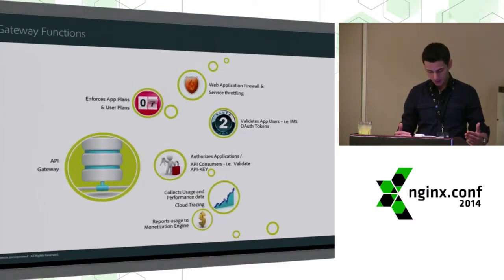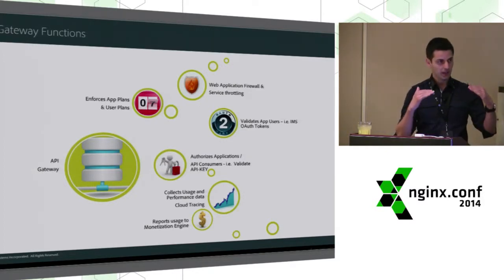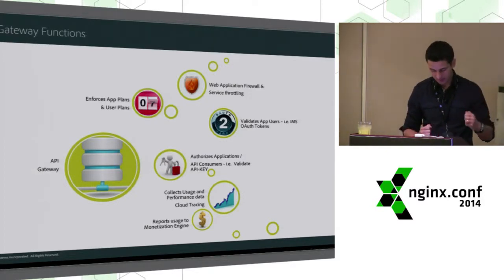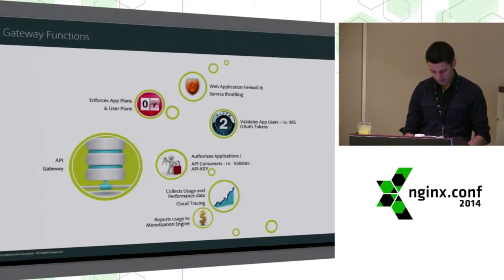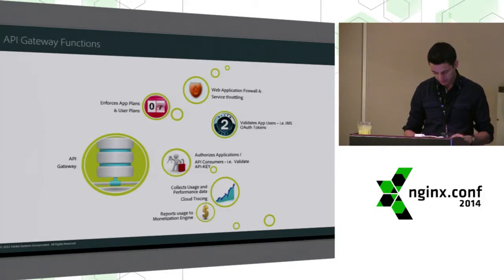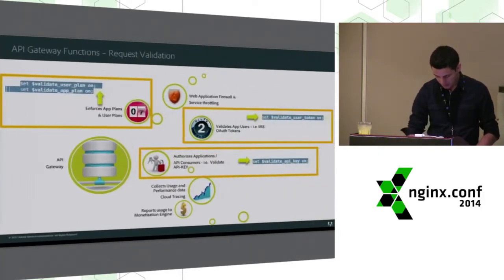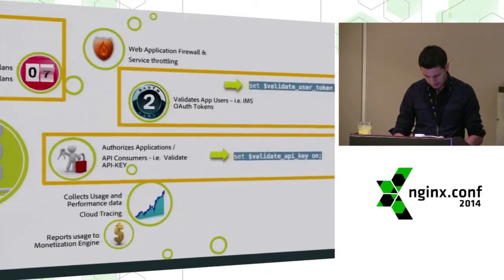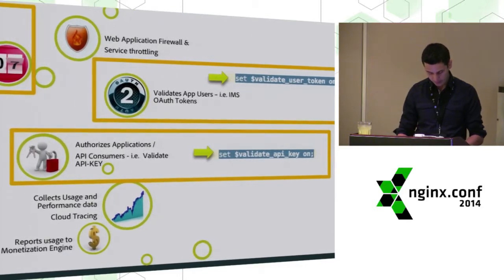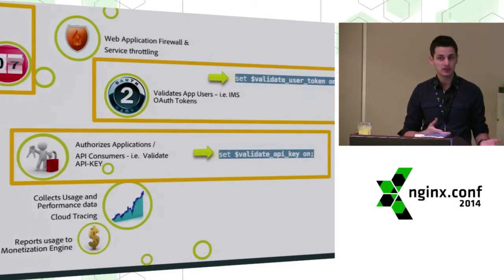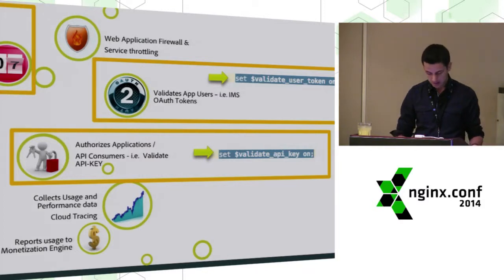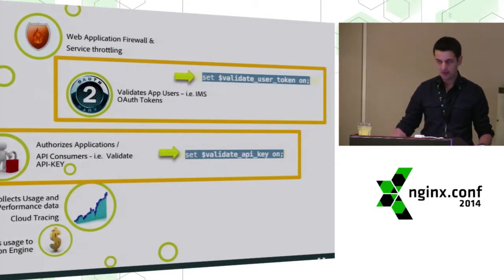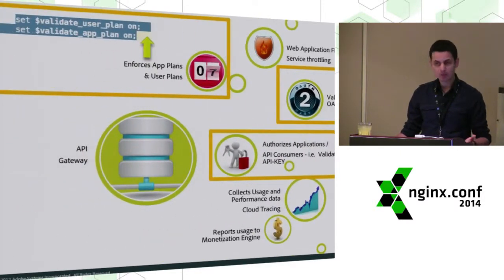And these are the validations that are happening in the gateway. When a request comes into the gateway from any application, we need to have a set of validators to see what's happening there. And then we push some usage data, for metrics and for monetization. So we asked how it would be if we could list these configurations this easily. Whenever we have to authorize an application, just validate an API key, because that's how an application identifies itself. If we have to validate a token, what if we say validate user token on or off and make it this simple? And the same for the plan.